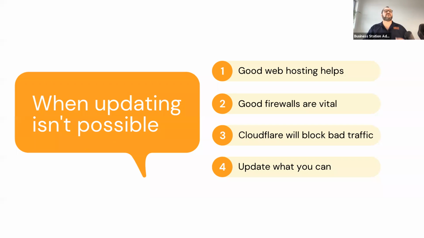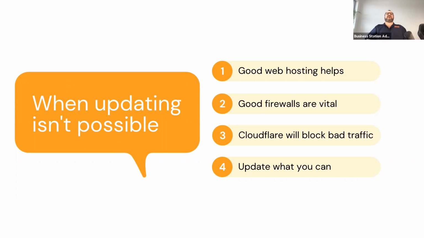Good firewalls within your WordPress site are also vital. We'll take a look at a few of those because they actually stop file changes from happening altogether. So it means that when you've got a change coming through from one of these Wild West kind of bots and pieces of malware, the site says, you don't have permission to do this. Only the person themselves has permission. It'll stop that from being activated.